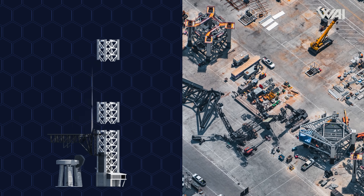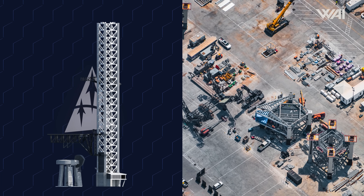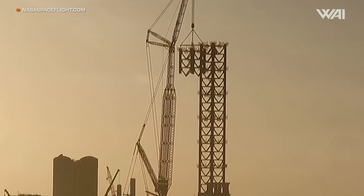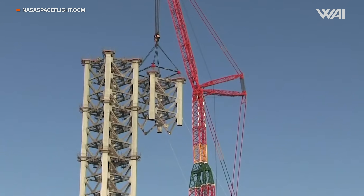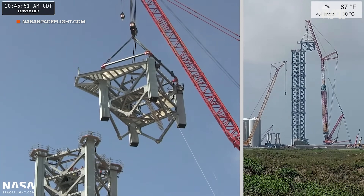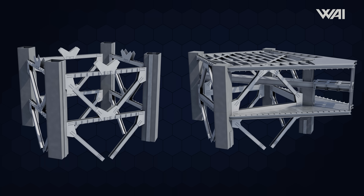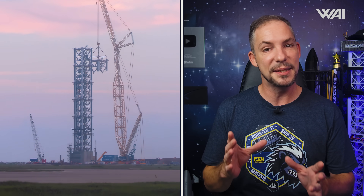It's likely SpaceX plans to stack this segment as soon as possible. If you look closely, you might also notice this tower segment as well as the two remaining ones are quite a bit smaller than the rest, being only about half the size. SpaceX did this to allow for easier stacking, as larger, heavier pieces are much harder to stack so high up and can usually only be stacked when there is little to no wind. Imagine Jenga, just with blocks that are hundreds of tons heavy. Learning from that mistake on the first tower, SpaceX decided to change the design, making these top three segments about half the size. And as you can see, it's already been stacked — SpaceX is making quick progress.